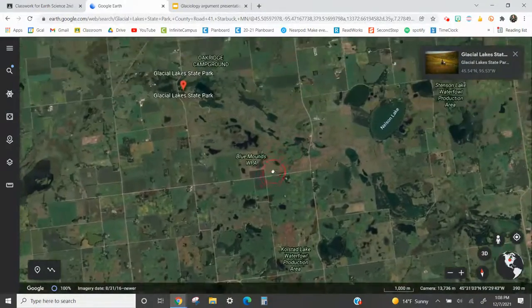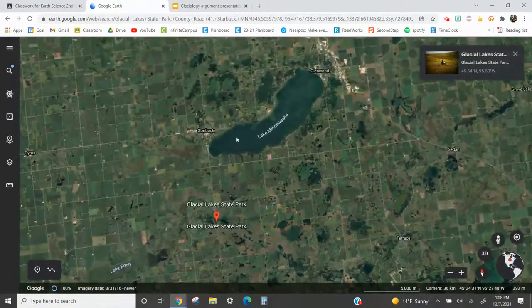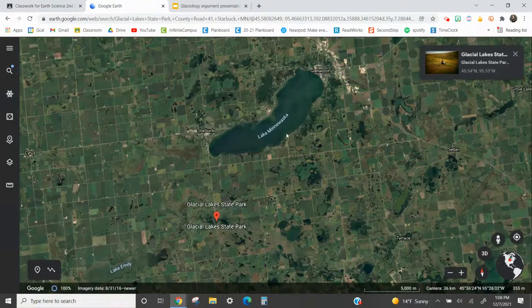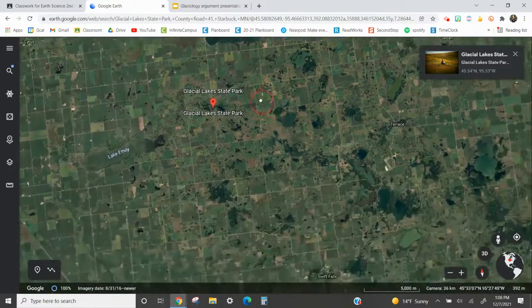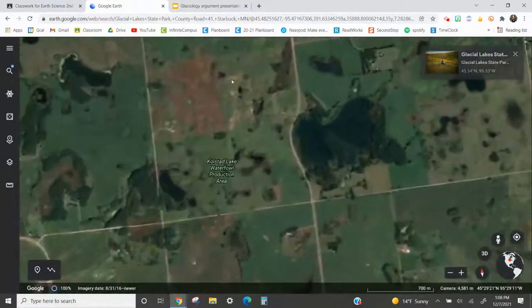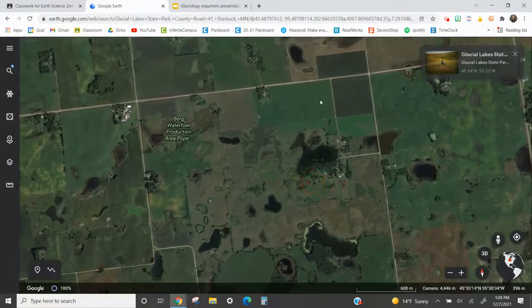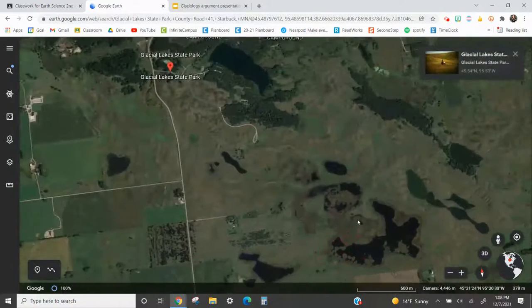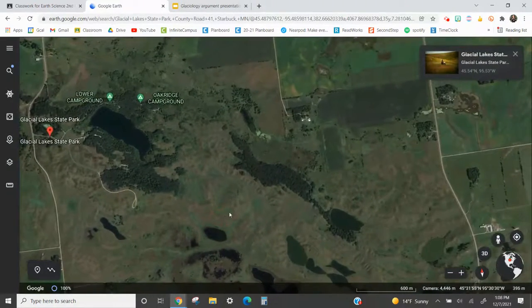Now, kettle lakes, when you're looking for a kettle lake in this one, remember that like a big one like this, while it is probably made up of smaller kettle lakes, you can almost see the circles that used to make it up. It is now just a big lake. So you're going to want to actually find like a small circular lake. So you can see the hill patterns here. You can see certain snaky patterns here.